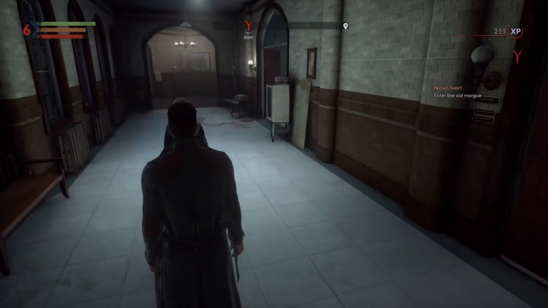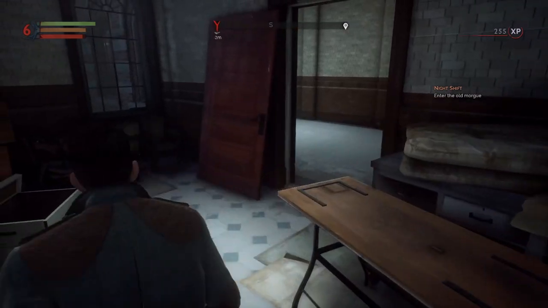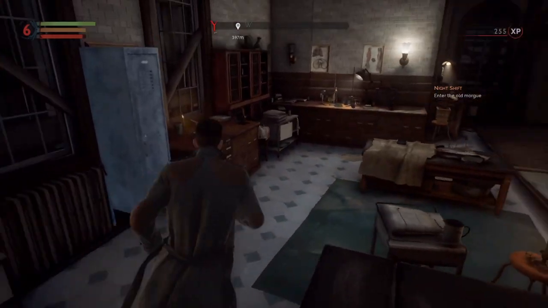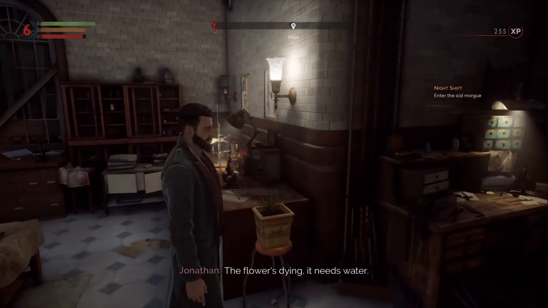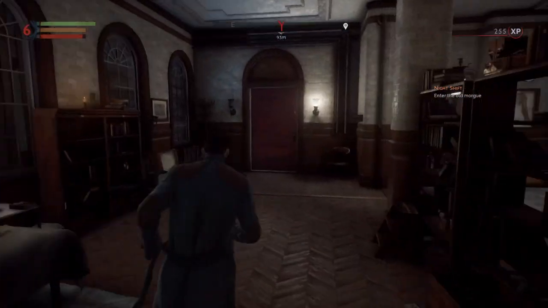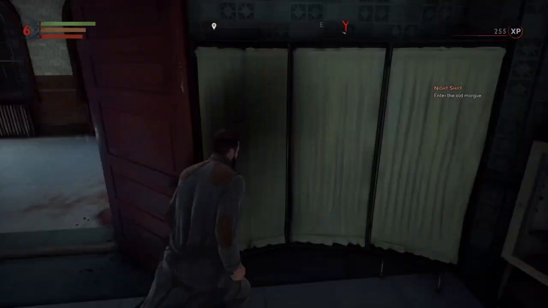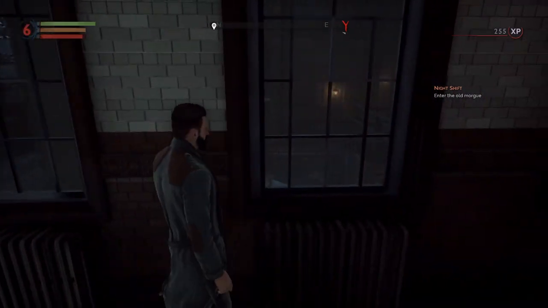She's such a... Alright. Let's just also check for other stuff here. Can I open it? It's locked. No. And there's nothing in here I need anymore, do I? No, let's just double check. I want to run around here. Well, no. The flower's dying. It needs water. I can't go out that door. Alright. So. Anything in here of neat? Anything? No. Okay. So we gotta get to the old morgue.